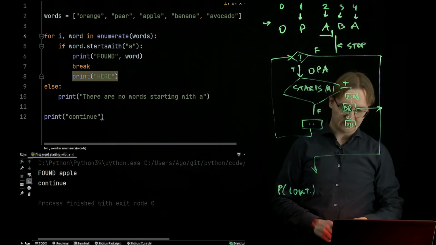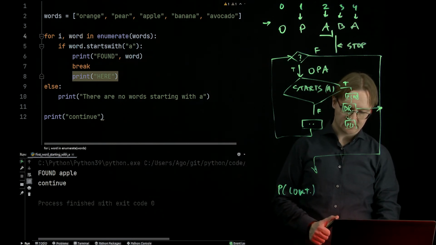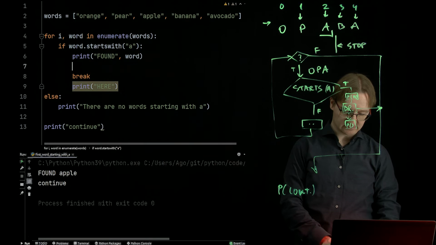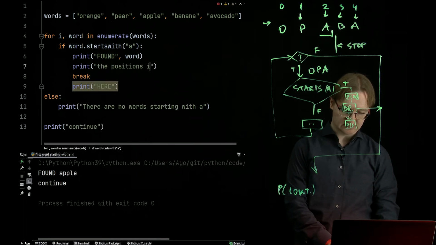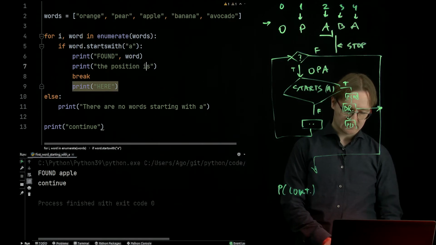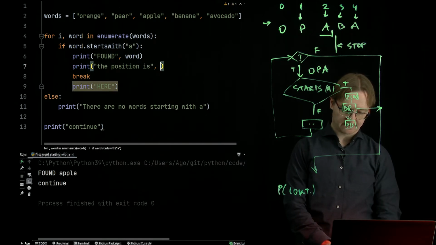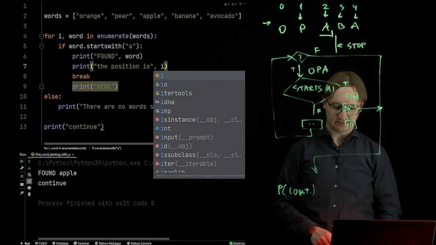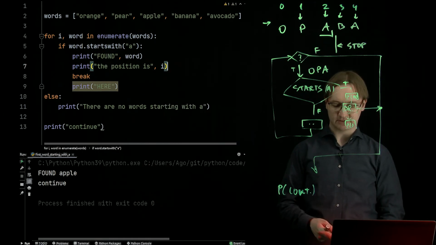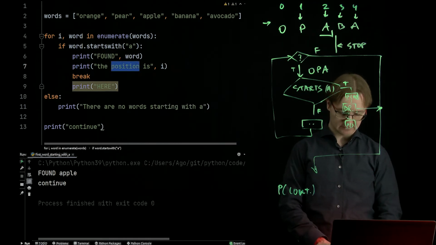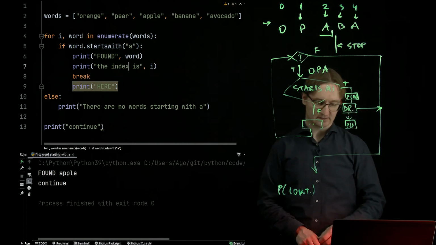And now if I have found the word, I can also print out that position is, and i. So the i indicates the position or the index. Maybe index is better here. Index is i.